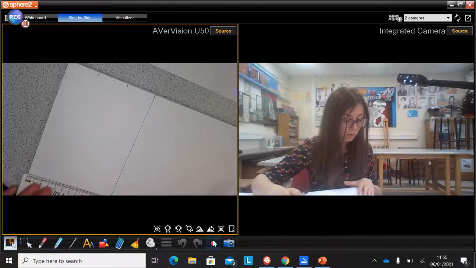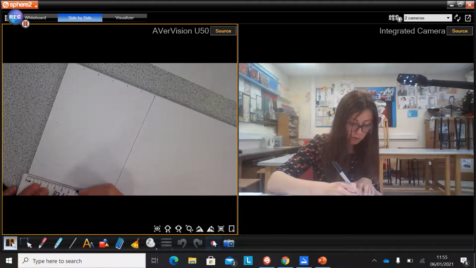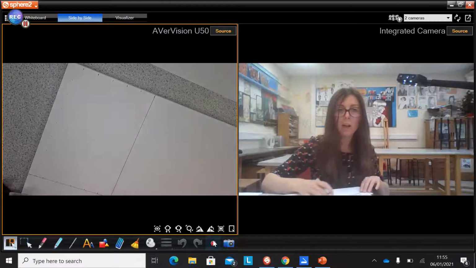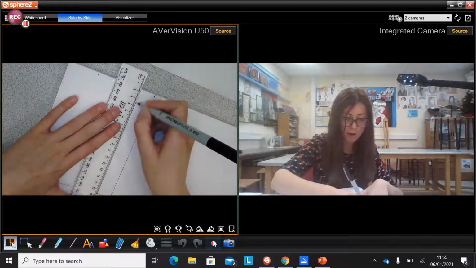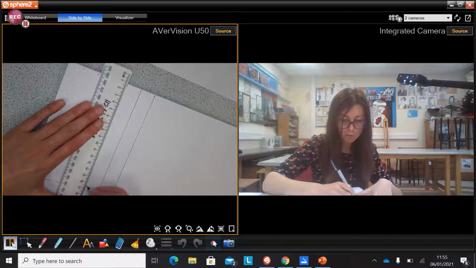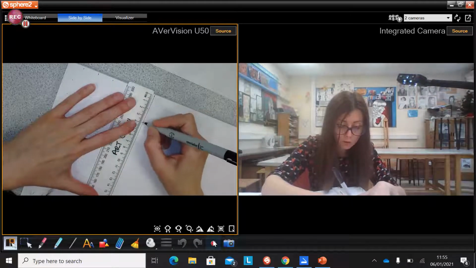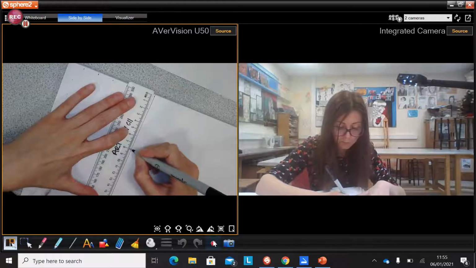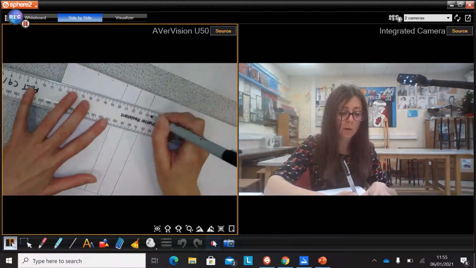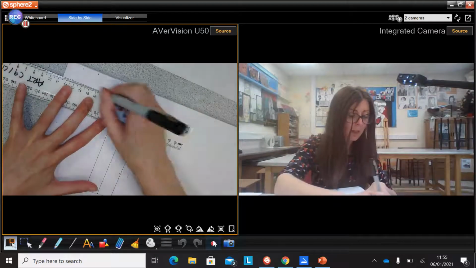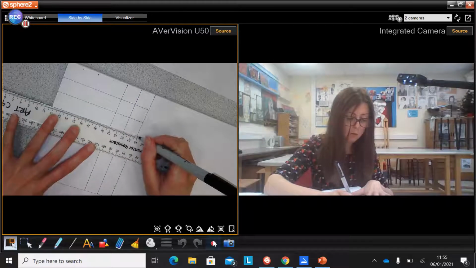Now all I'm going to do is go along the bottom of the line, 2, 4, 6, 8, 10, and then I'm going to match up the dots. Going to do that there on the other side. So that's that way. I'd obviously finish it all off, and then I go on the other side and match up those dots as well. And there you have it. You're going to have a 2 centimetre by 2 centimetre grid.